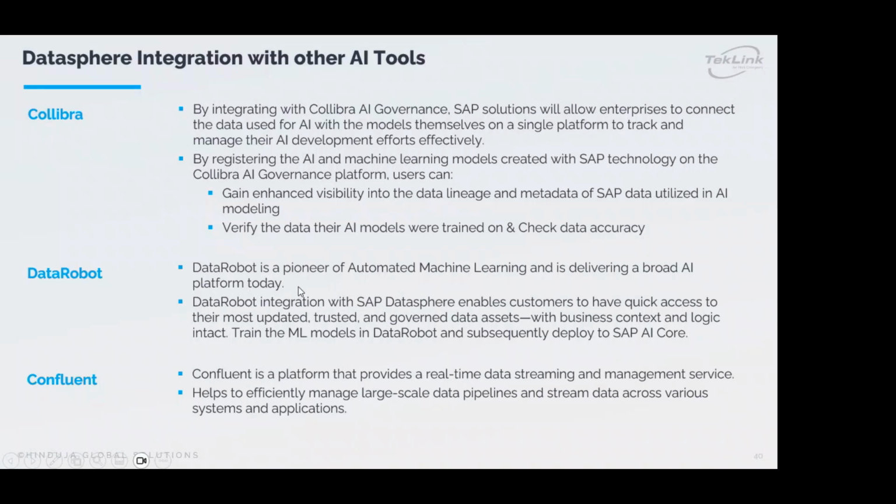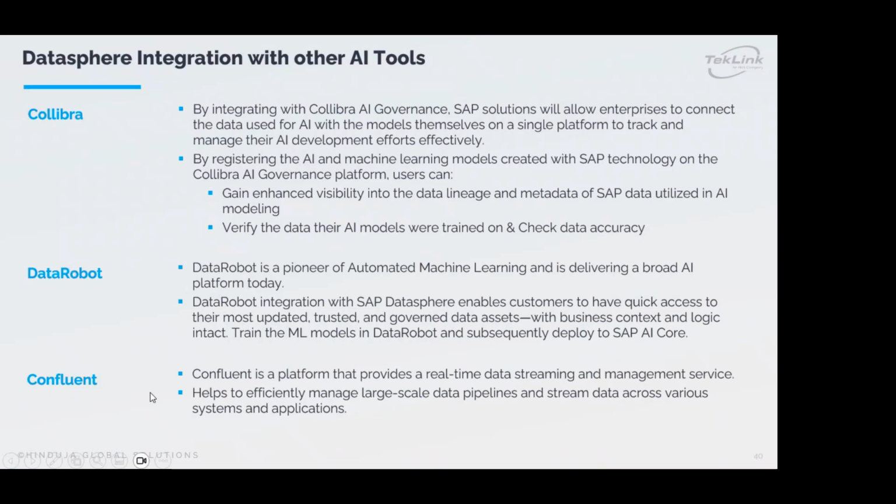Similarly, DataRobot is another product, which caters to the automation of machine learning models. We can train the machine learning models in DataRobot and consume the data of DataSphere. Once it is trained well, we can also bring it into the AI Core of SAP. So this is the kind of integration.